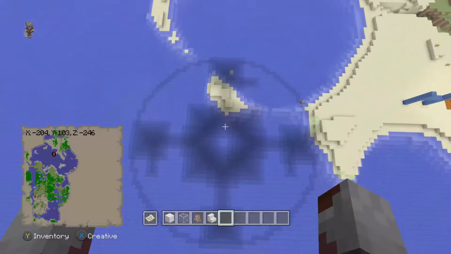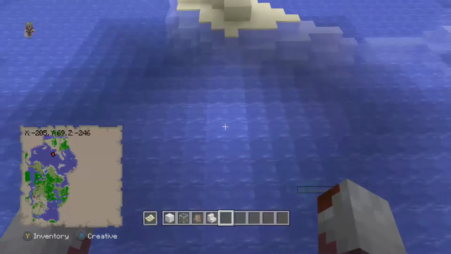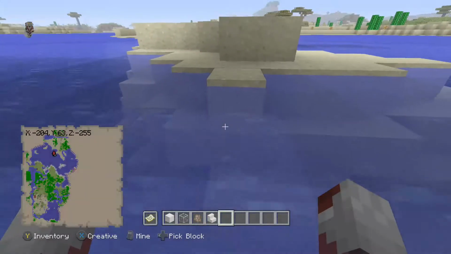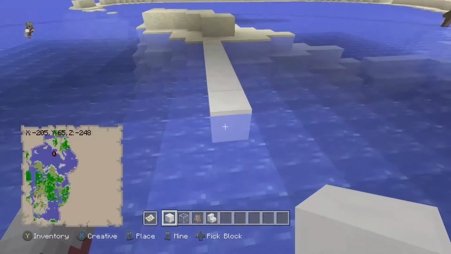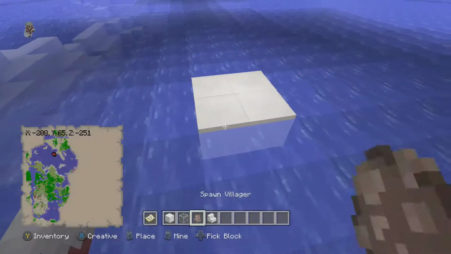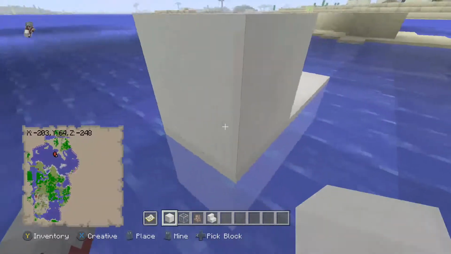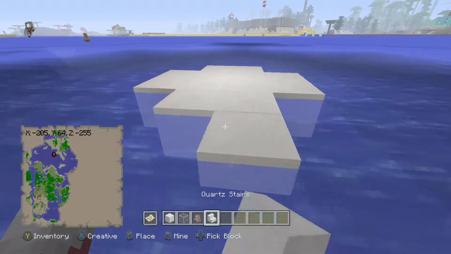Oh, seriously? I don't see what. Oh, I forgot they don't swim. Shoot. That means we have to make a platform for them, which really sucks if you think about it. Am I even going to try a platform, or am I just going to make a cage? I don't even think they drown.